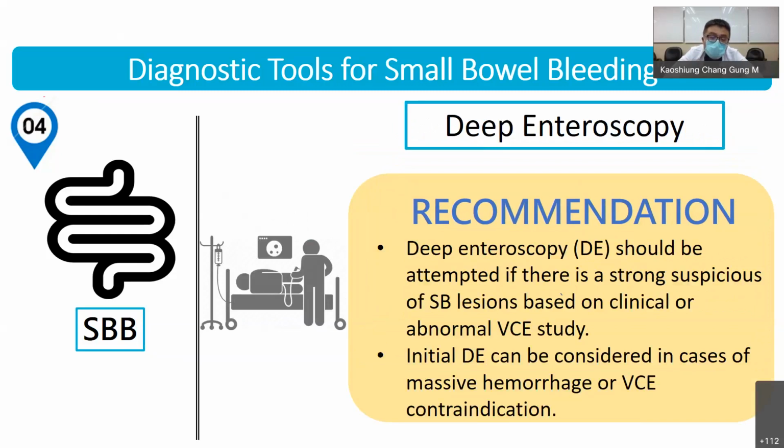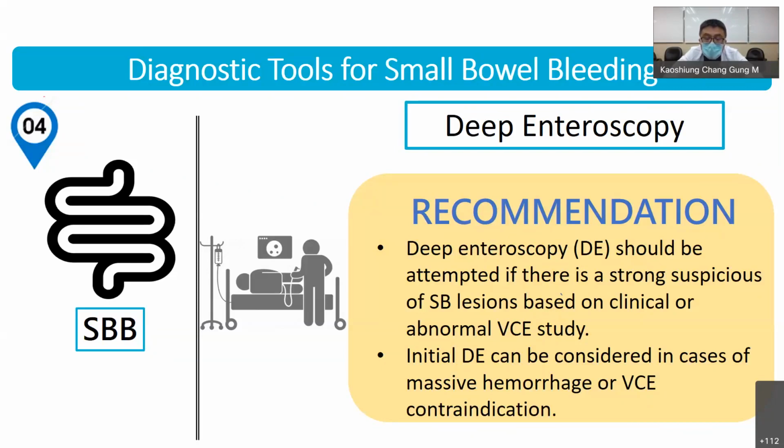But if patients have ongoing bleeding, maybe patients have chronic melena or chronic bloody stool for a long time, and you think that you need to do the evaluation, the location, and do the treatment immediately, maybe you can choose deep endoscopy as the first tool to do, because you can treat like the previous endoscopy therapy, it can be done right on time.